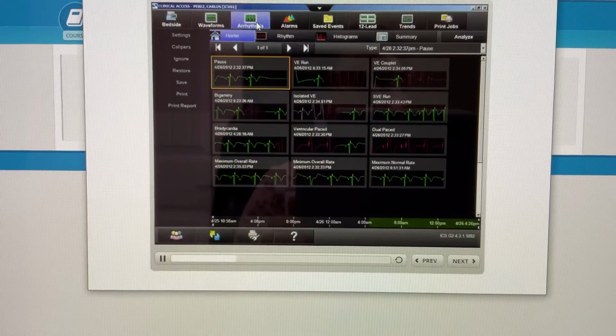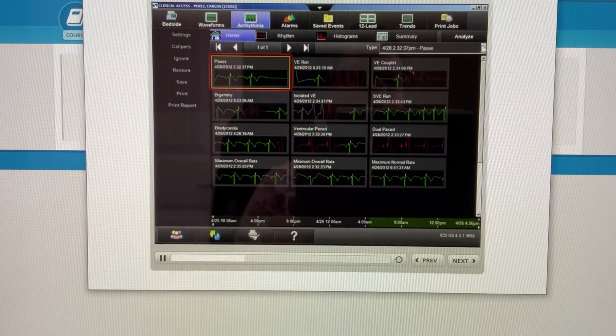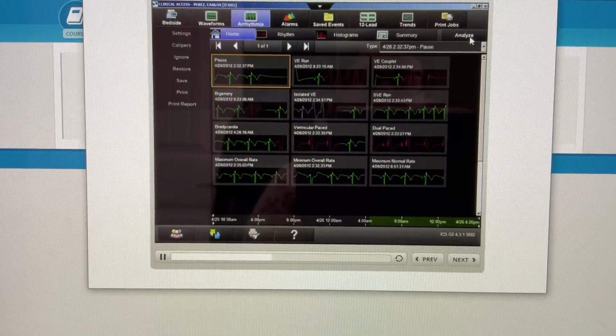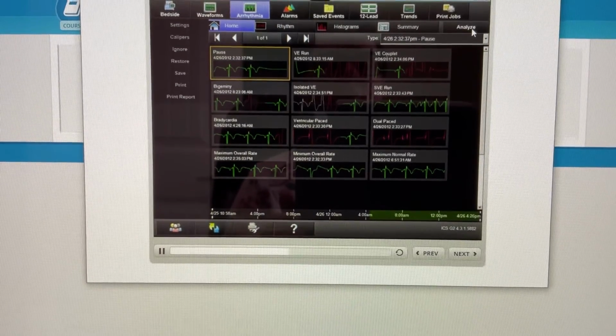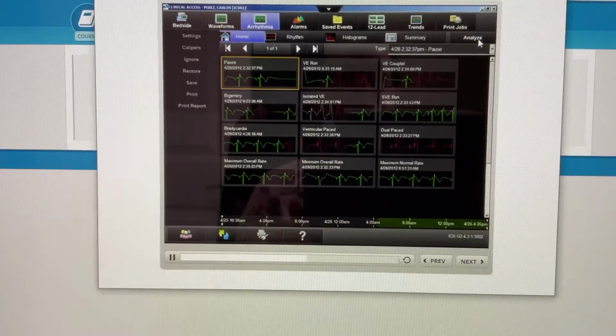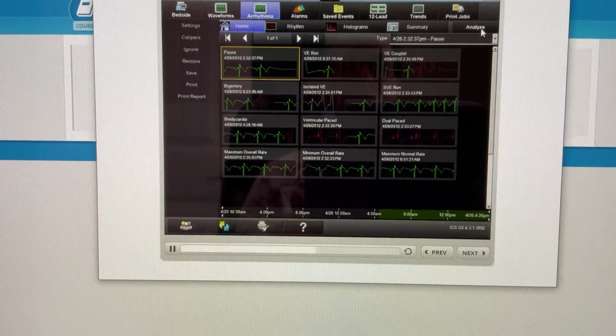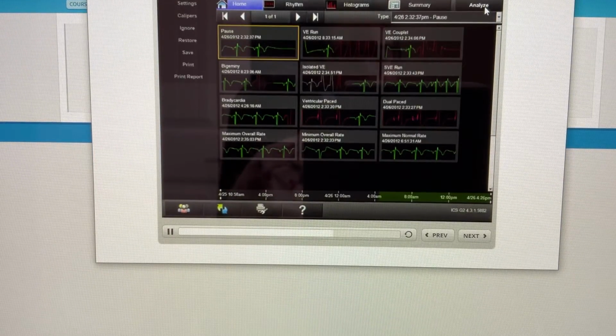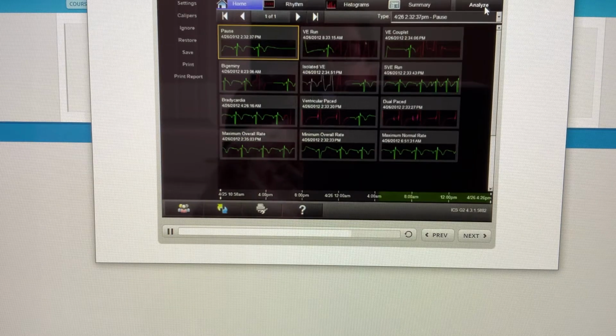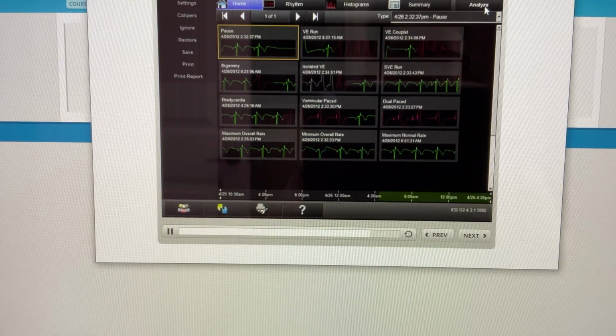A pause will always be in first position in the upper left corner of the home screen if one or more have occurred. Touching on any classification will open that particular type of arrhythmia class in the rhythm view, displaying a short thumbnail snippet of waveform data. The categories of arrhythmias will appear listed in order of priority. If a specific type of arrhythmia was not seen during the analysis because it has not occurred, it will not be listed on the home page.